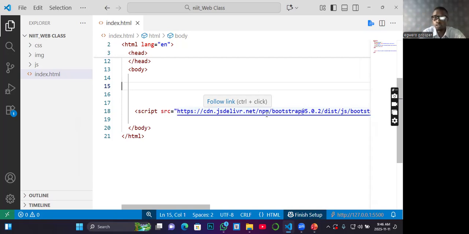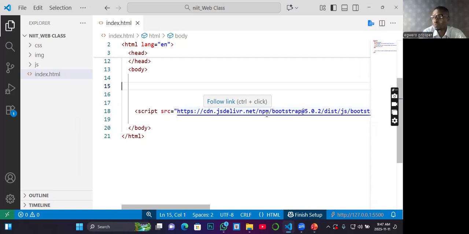So the combination of columns and rows in a structure is what forms the Bootstrap grid system, right?